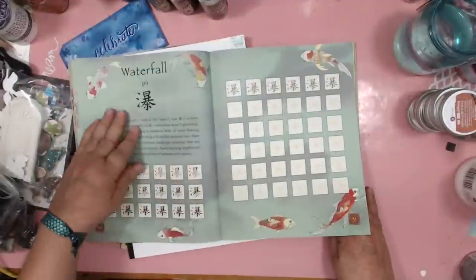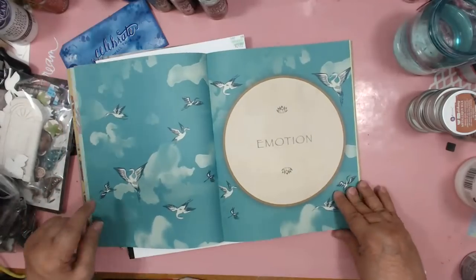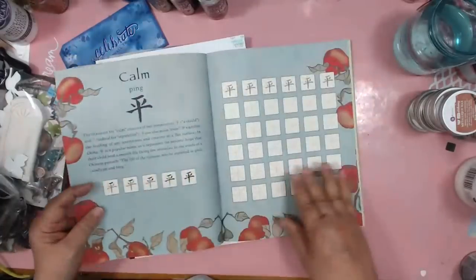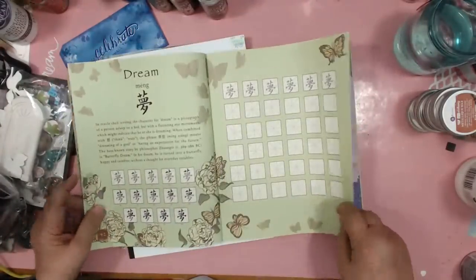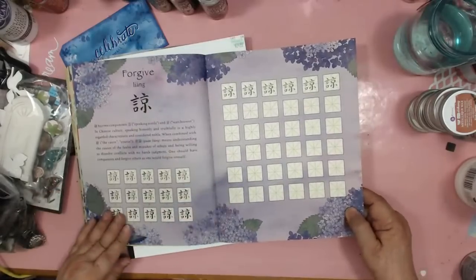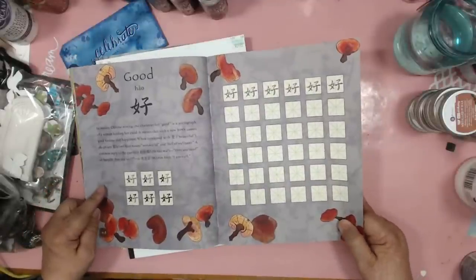So let's run through here. This one's pretty with the koi fish. And then this one is emotions. So they have different chapters. This one's affection, calm, contentment, dream, forgive. So pretty with the purple. Gentle. This one's nice with the mushrooms. I like that.